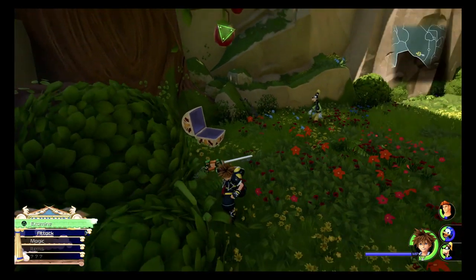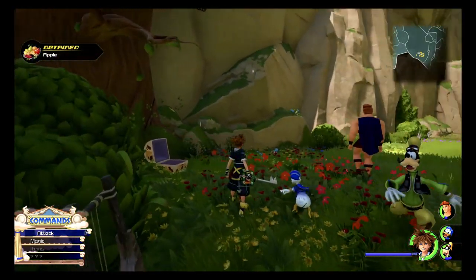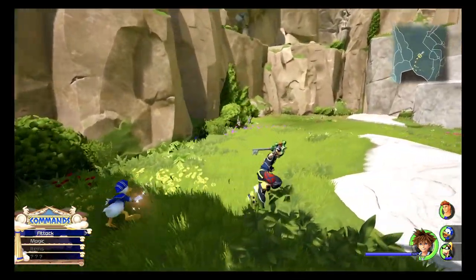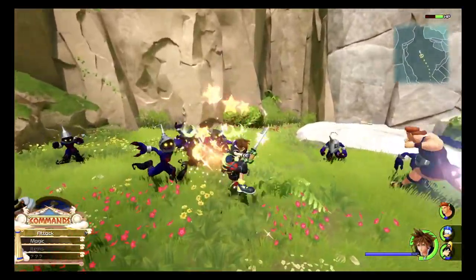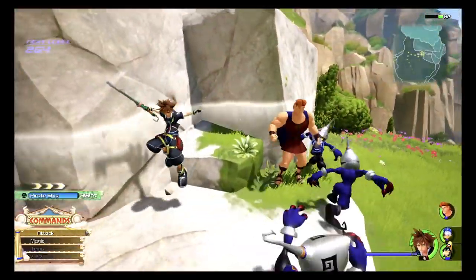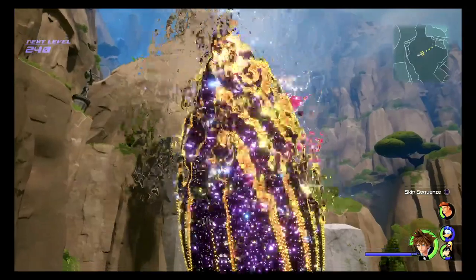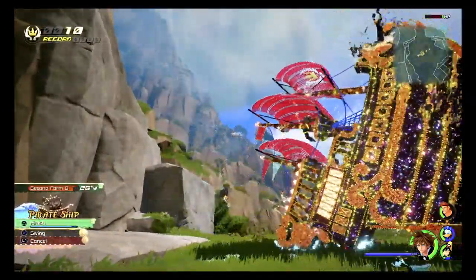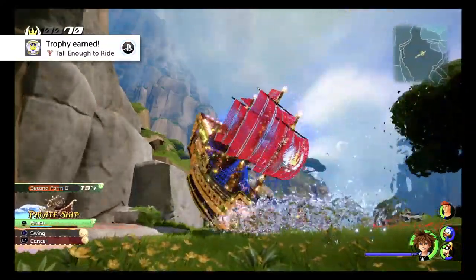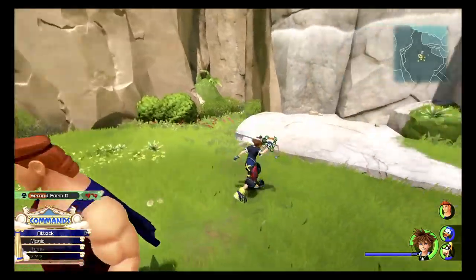Alright, we got a map for this area. What's this? Got apples on the tree. Cool. So we got more food items. Okay. Do we actually need to use this? Yes. Go. Go. I think this was a bit of an overkill, but okay, whatever. Make 'em fly. I don't see any more Heartless on the ground. Yeah, that was a bit too much of an overkill.